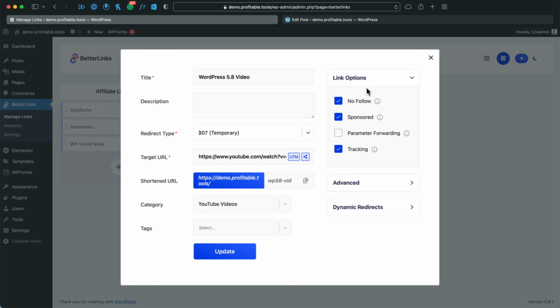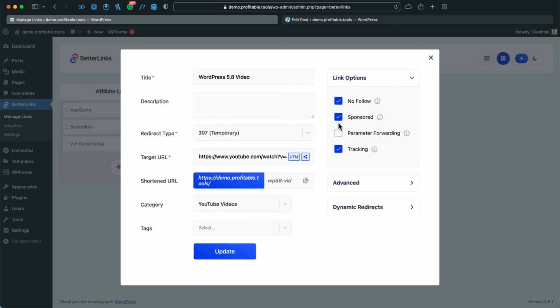Nofollow means that you're not necessarily endorsing the link. You're just clicking someone off to Amazon or another reputable site. You don't want to give up any of your own search engine juice to the link that you're clicking off to. Now, you turn this off if you had a guest poster on your website and you wanted to link off to their website. You'd make that a follow link because you're trying to help promote them. But if you're just reviewing a product from a reputable company like Amazon, it's best to leave nofollow on.